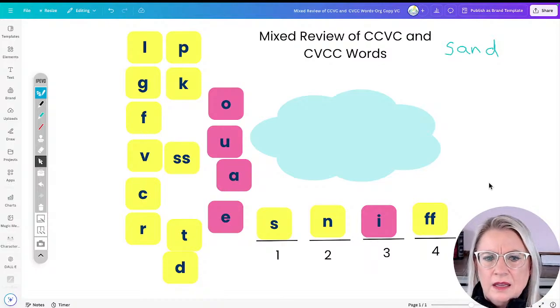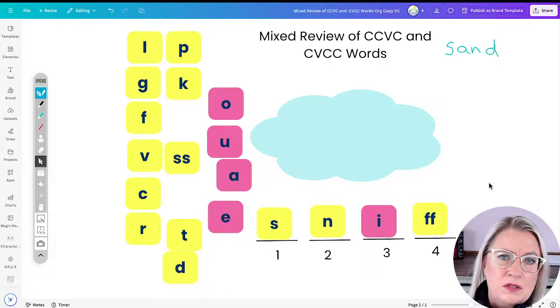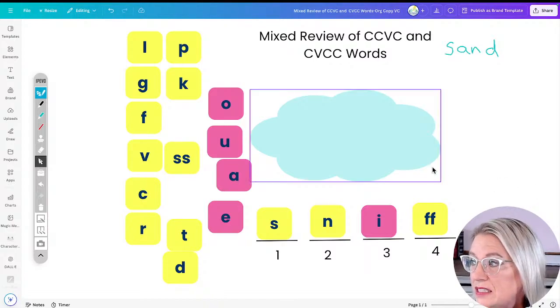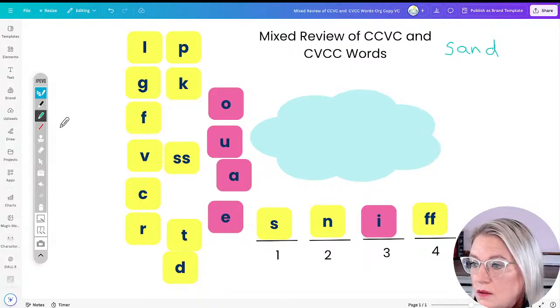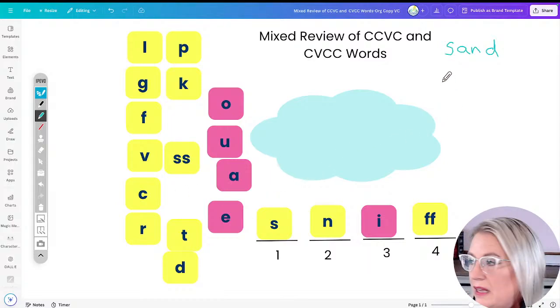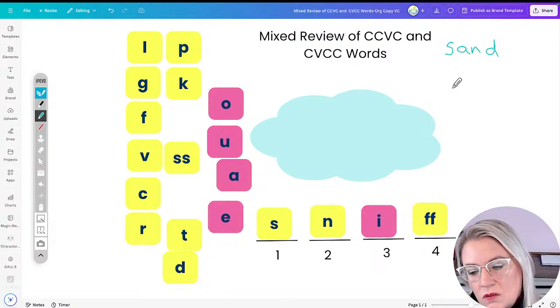So let's pretend that we're learning them all as blends, and that we've been focusing on sn in this word, and then it's time to spell this one. This is what can go wrong when you're spelling, when you're thinking of blends. So you would think the sounds as you go.